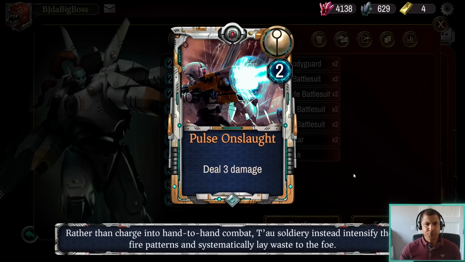We do run double Pulse Onslaught. One of the reasons we include this is that we don't run loads of early game drops, and this helps us compete in the early game. In the late game, it acts as a bit of reach damage for only 2 energy, which is good.